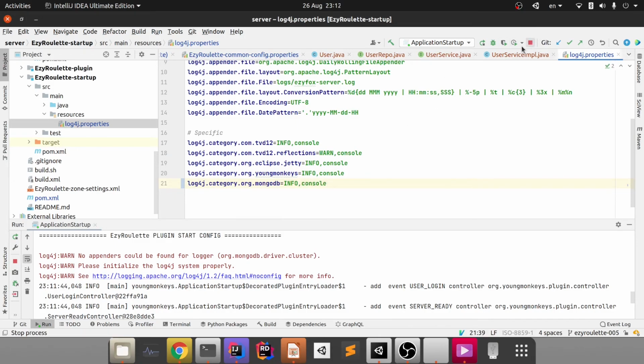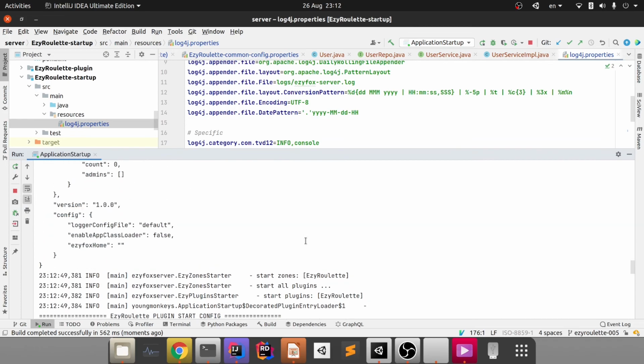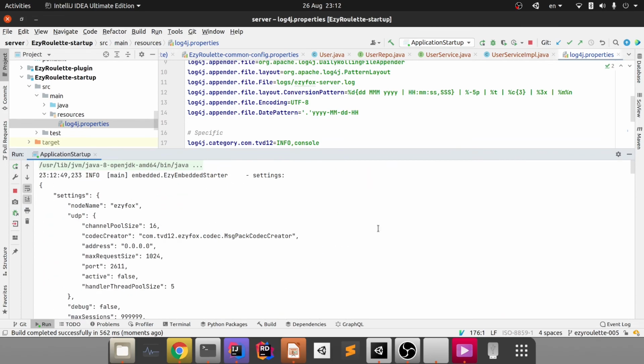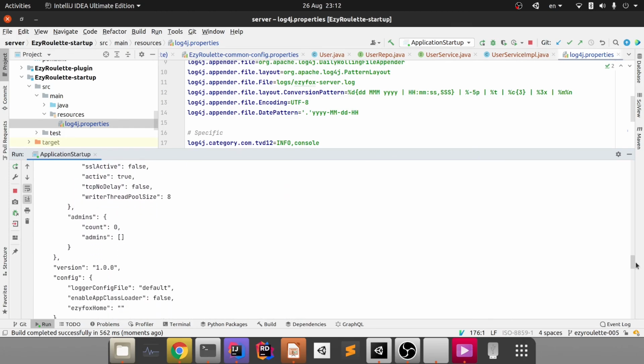Okay, let's rerun our server, and you can see the warning has disappeared, which is good.